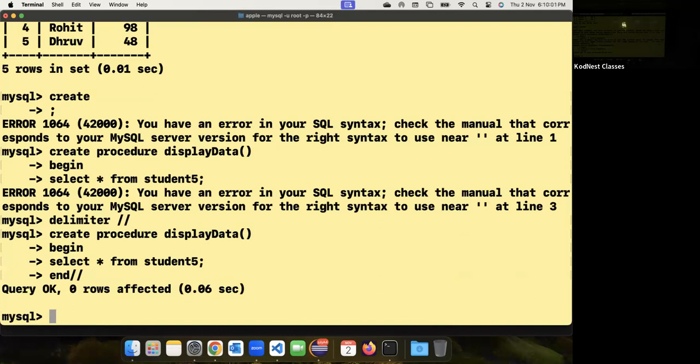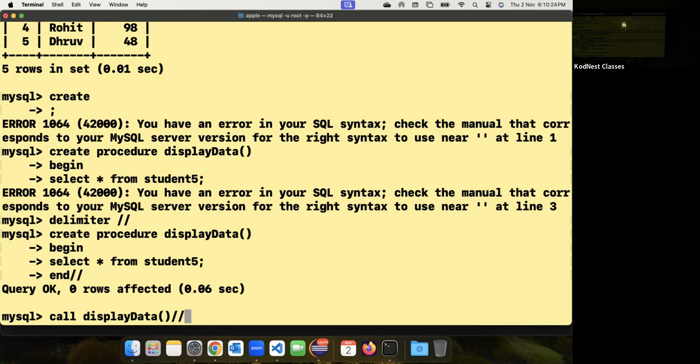Now you just have to call the procedure. So for that, you have to say call. What do you want to call? Display data. Same thing you have to mention. Call display data. After this, I have to mention double slash, because if I don't, it will be waiting for double slash only.